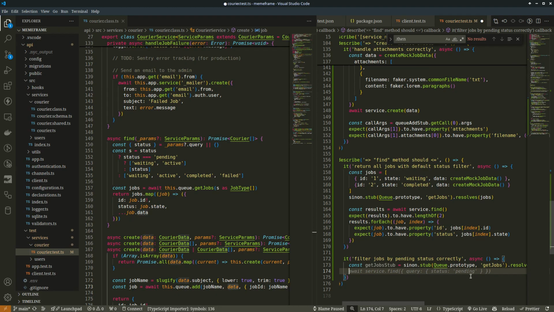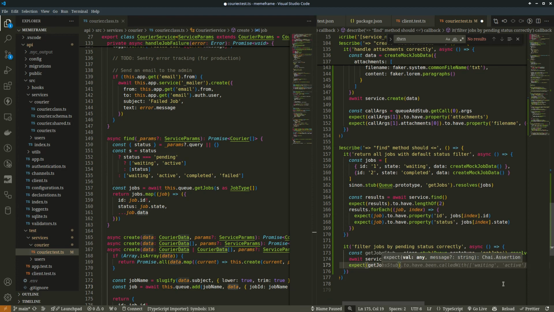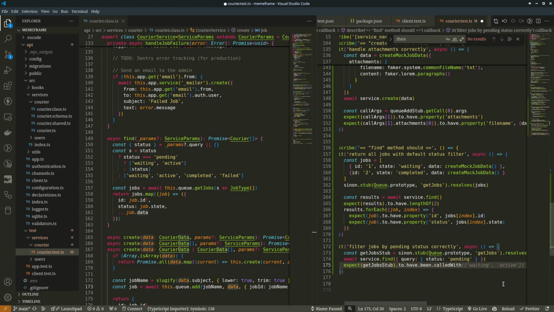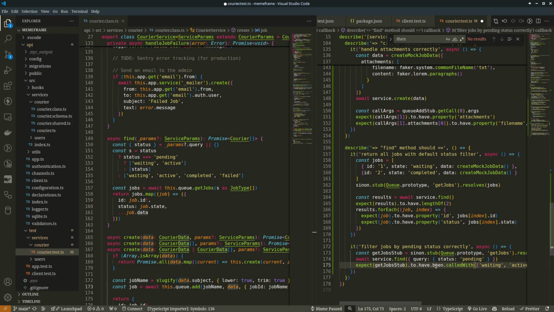And then we'll make a request for pending jobs, and then we'll be expecting that the get job stub would have been called with waiting and active.